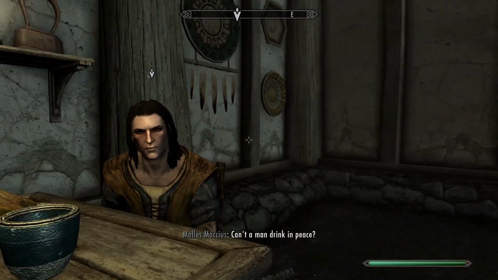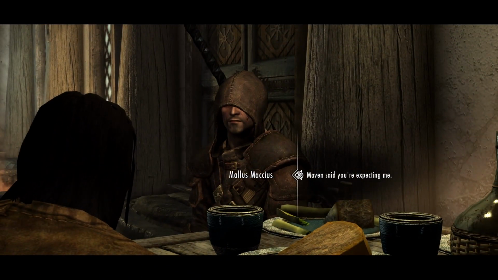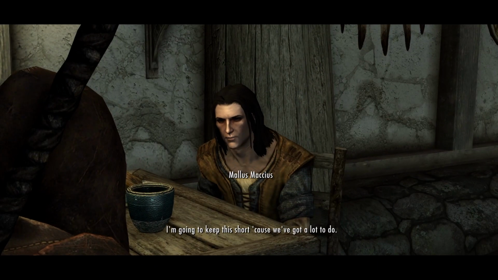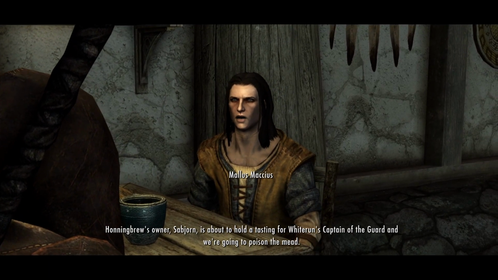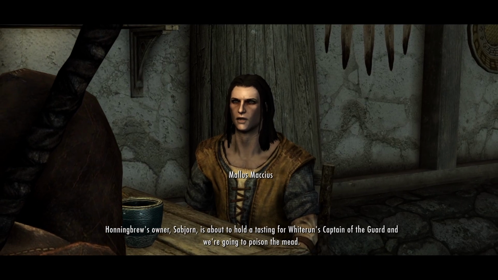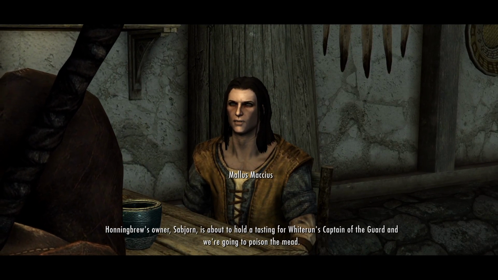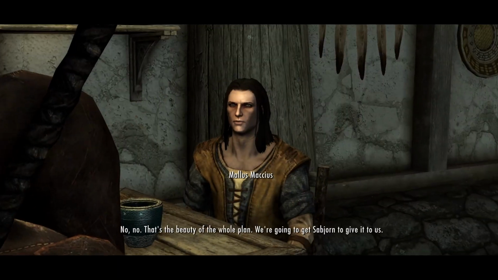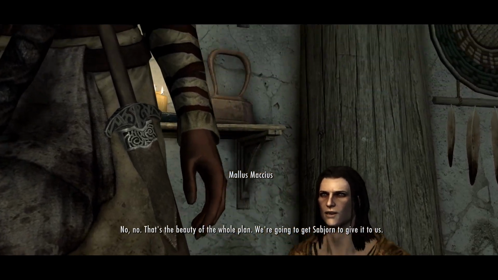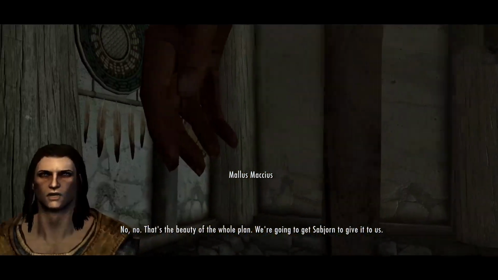Can't a man drink in peace? Wake up there. Yes, Mom. Maven said you're expecting me. I'm gonna keep this short because we've got a lot to do. Haunting Brew's owner, Sabjorn, is about to hold a tasting for Whiterun's captain of the guard. We're going to poison the mead. You have the poison? No, that's the beauty of the whole plan. We're going to get Sabjorn to give it to us.